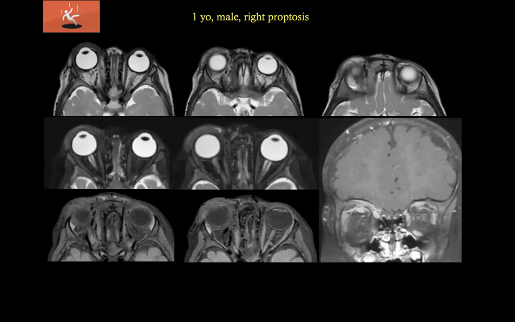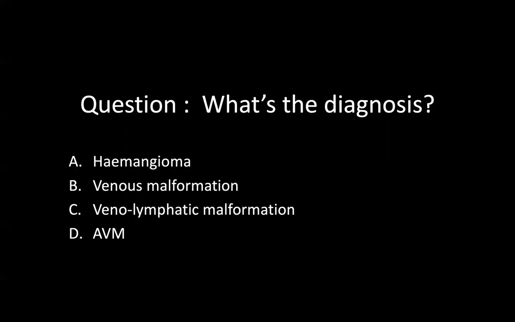Another case, a 1-year-old male with right proptosis from birth, and this MRI showed some flow void. The radiologists who reported thought this could be a hemangioma, because the orbital region is quite typical for a hemangioma. Look at this orbital sequence. These vessels are very well seen in this FATSAT T1, which is not a standard sequence that we use, but in this case, it was helpful to identify the flow void. So we have a lot of flow voids as well. Same key radiological finding. What is your diagnosis this time?